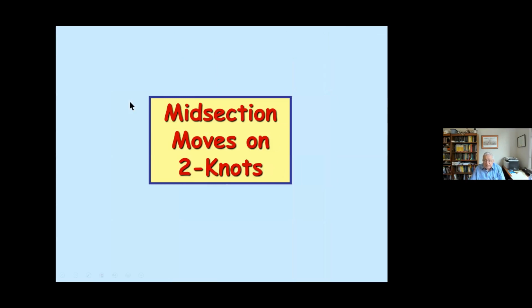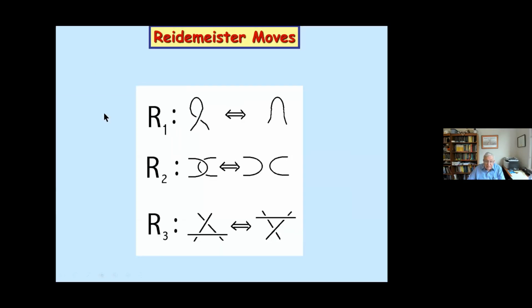The beauty of this is that there are midsection moves on our representations of knots, our 3-dimensional representations of surfaces in 4 space, which enable us to reduce this to an entirely 3-dimensional problem in 3-dimensional knot theory. And here are, of course, the Reidemeister moves that we can actually apply to the midsections. We've seen these before. They do not change the knot type of the knotted surface.